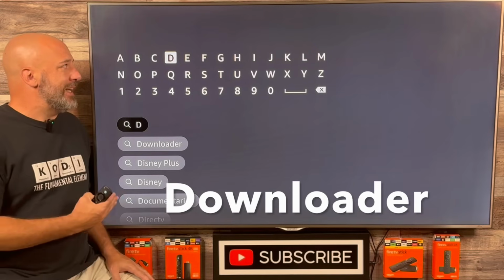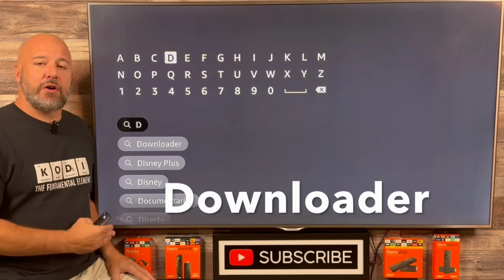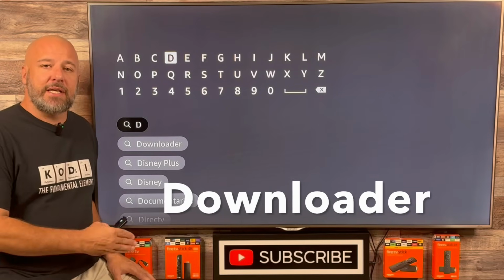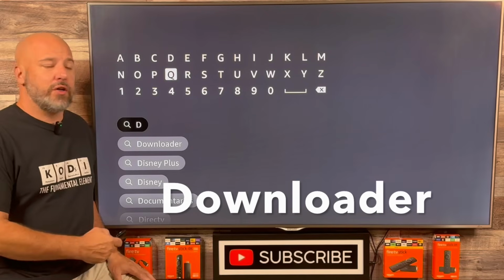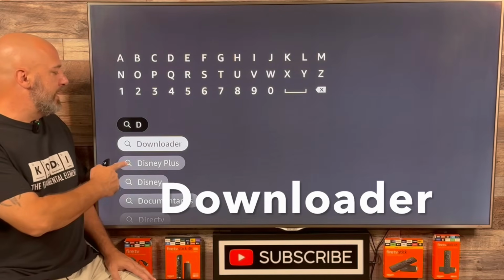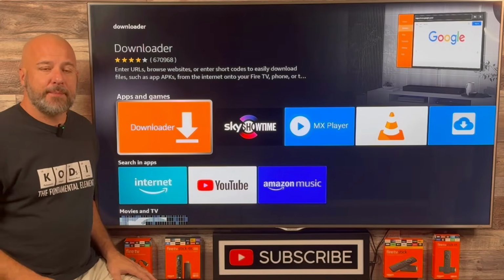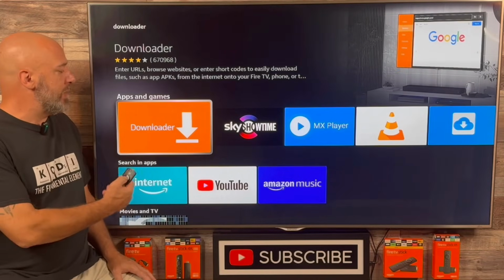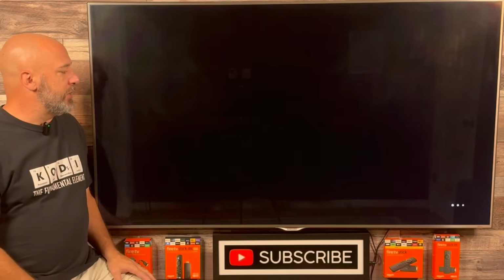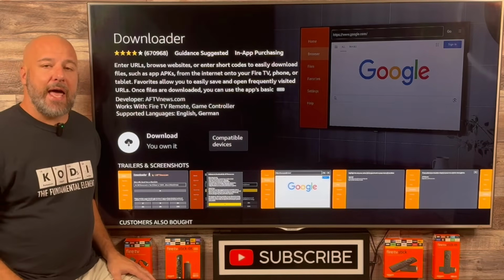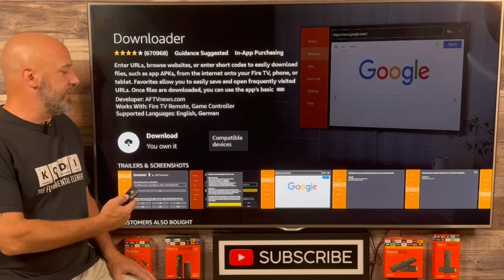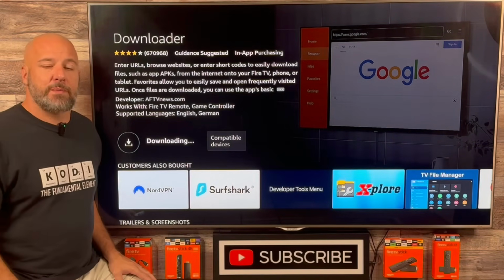Now guys, I've only entered the very first letter and it has already appeared on the list. There's no need to type out the entire word. All you need to do is slide down, simply click right there where it says Downloader. It'll take you right to the app. Go ahead and click your center button one more time and it'll give you the ability to now download this app on your device. Just click the center button and the download process will begin.